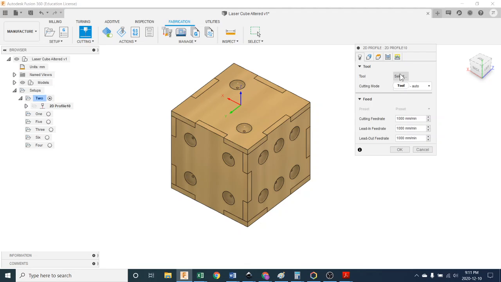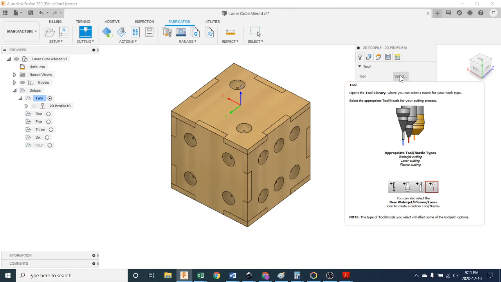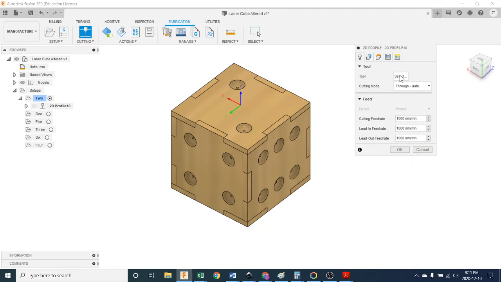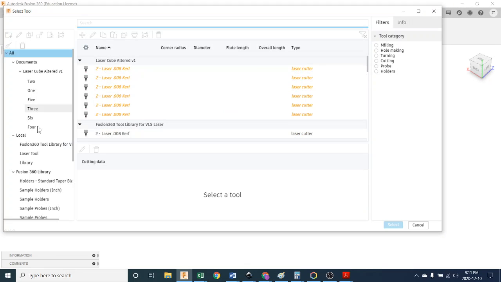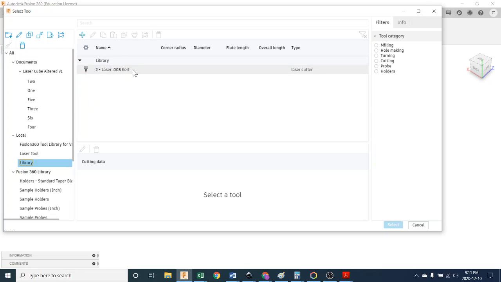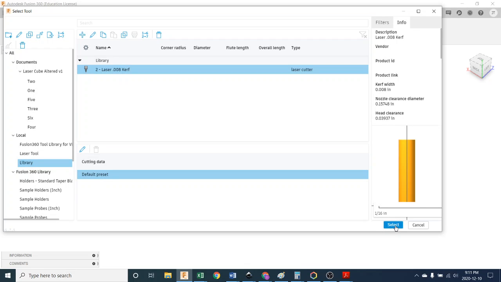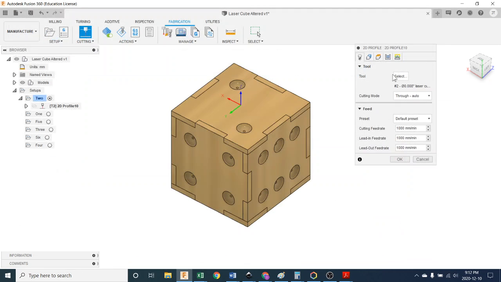So the first thing we're going to do is select the tool we're going to use. You might be using a milling machine and selecting various bits, or you might be next door with Mr. Fustel using the plasma cutter, and that would have its own tool setup, but we have our own that we've imported, so this is where we get to go pick it. You hit select, and you head down to your local library here, and you would have the one you've imported. Now we click that and select it over here. So that tool is now being applied to this profile that we're creating on this side of our die. So that's pretty much it for this. That's all we're picking here.